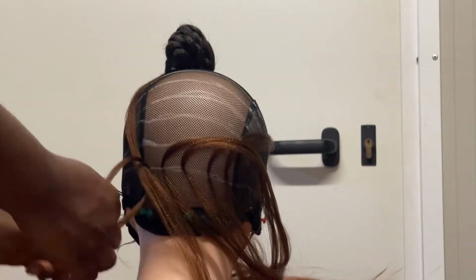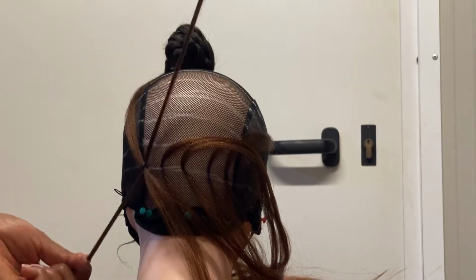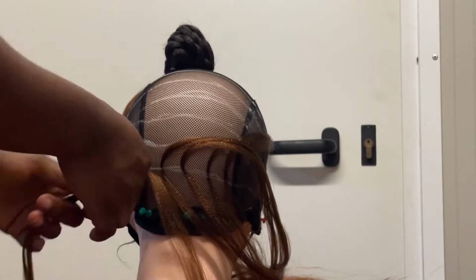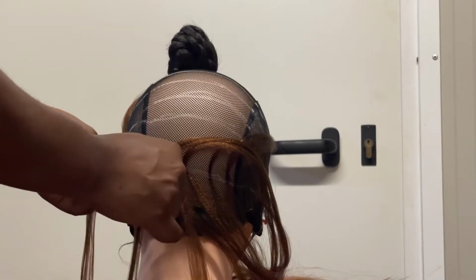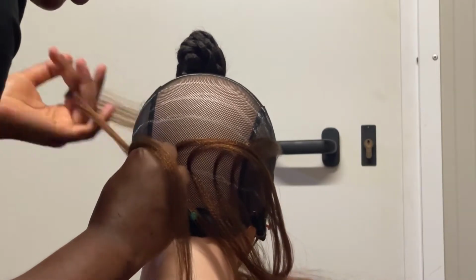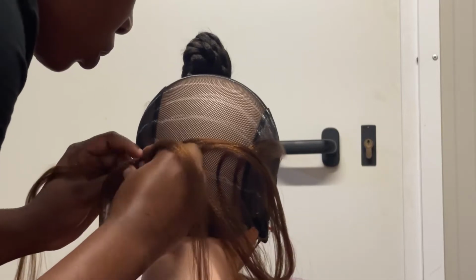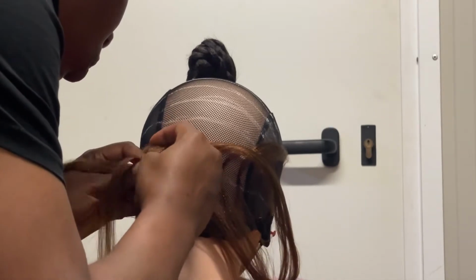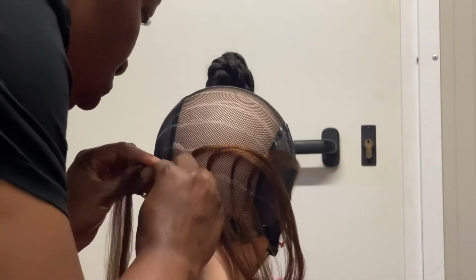The first method is you take the extra extension that you want to braid and then you put it in between the one that you already crocheted, and then you tie it very firmly. Note guys, it's going to be loosening, so you just ensure that it is very tight, and then pin your hand. Ensure that your hand is firm enough on the mannequin and on the net before you start braiding, so that it doesn't come off loose.